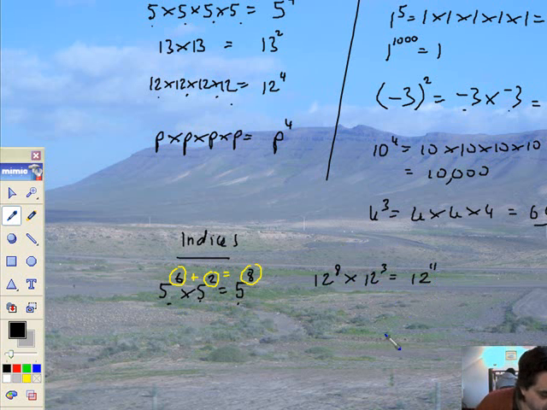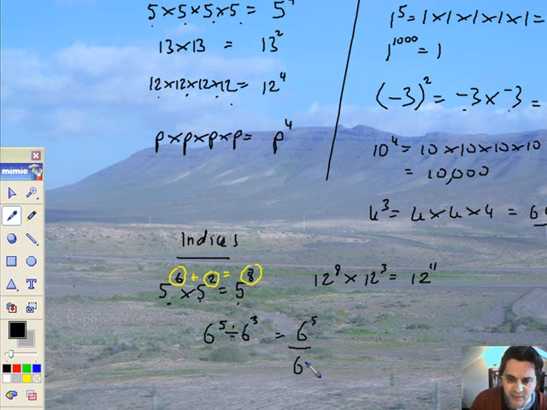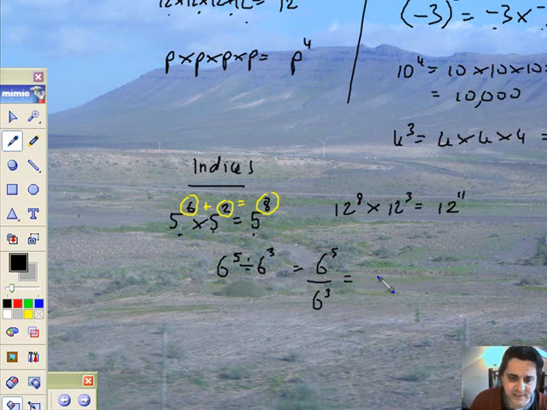I've got here a little division one. I've got 6 to the power of 5 divided by 6 to the power of 3. Now, those of you who know me know I hate this little share sign. It's really, really ugly and can confuse you. Better to go like this. 6 to the power of 5 divided by 6 to the power of 3. Now the answer is 6 to the power of 2. When we divide with numbers, common numbers with different powers, you simply subtract them. So 5 take away 3 equals 2. Again, don't ever write that in the exam. It's a complete mess. It's just what your brain should do.